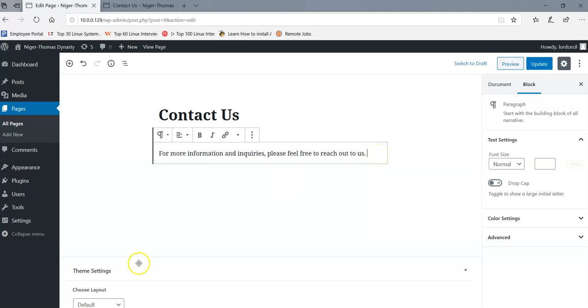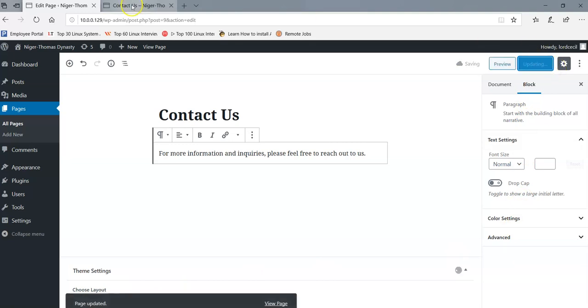So theme setting, choose theme setting right here, choose default. Okay, so theme setting, you can decide to see it right here. I click on this arrow for theme settings, this is at default, so I could change it to default, left sidebar, 3 column, no sidebar, and there won't be any sidebar on it. Okay, and I go back and click on update, and it's been updated.